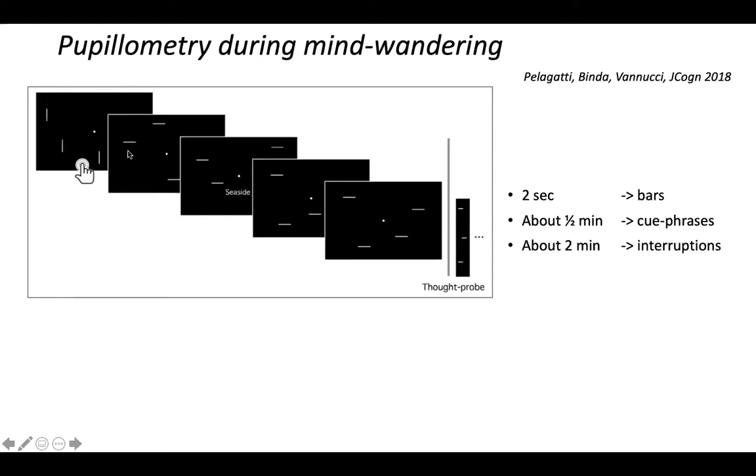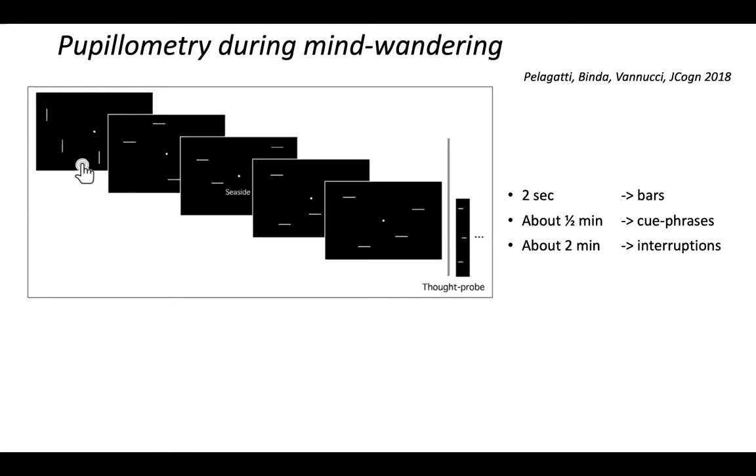Screens have horizontal bars. Very infrequently, the bars are vertical, and the only task that the participants have is to press a button when this easily discriminable stimulus, vertical bars, is presented. And this happens on very few trials, less than 5%. So that's the first structure.